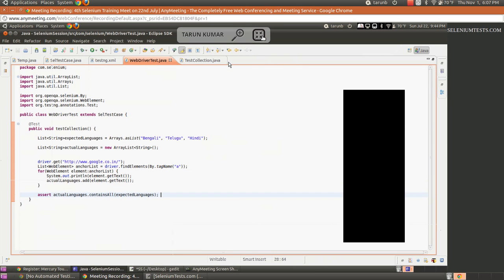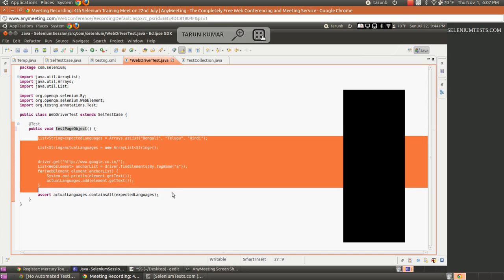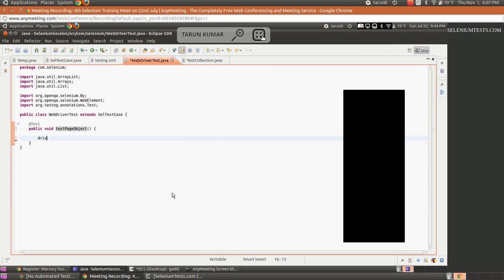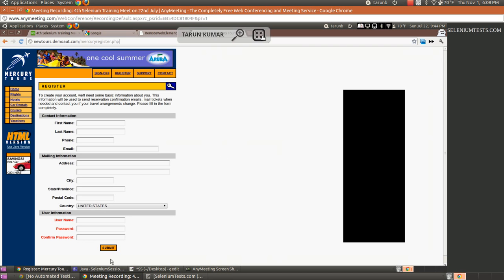Okay, so this is a dummy site for registration. If you see here, there is no validation as such. If you say submit, you will not get any error per se. Yeah, because it's a dummy site, but we will fill up the form to see the page object concept. So let us see these elements quickly. Okay, so the first name. So first name has a name, so we will use that. We will fill in that value here.